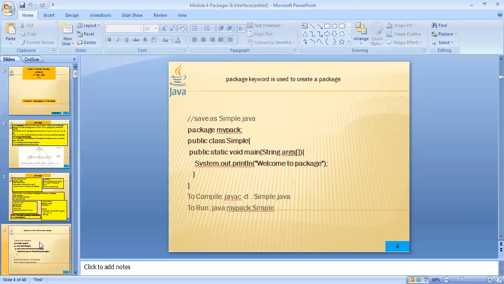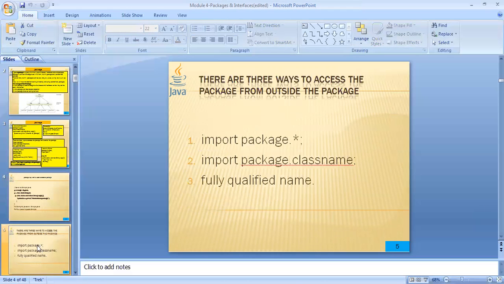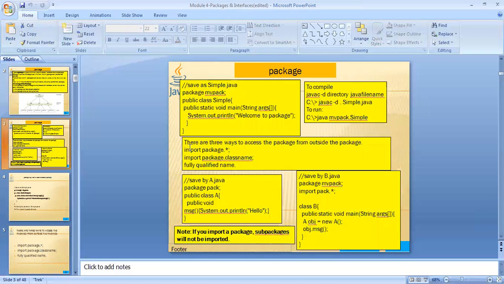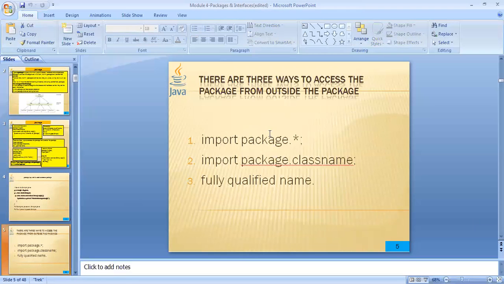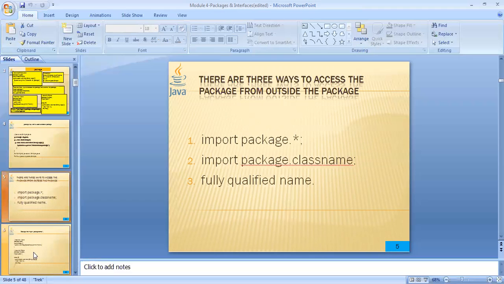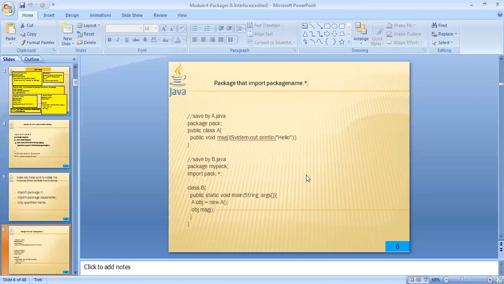Okay, now you come for the next, the three ways. I already told you the three ways that you are having. These three are the same as this one. The first one is import package.*, the second is import package.classname, the fully qualified class name. Now you come for this particular program.